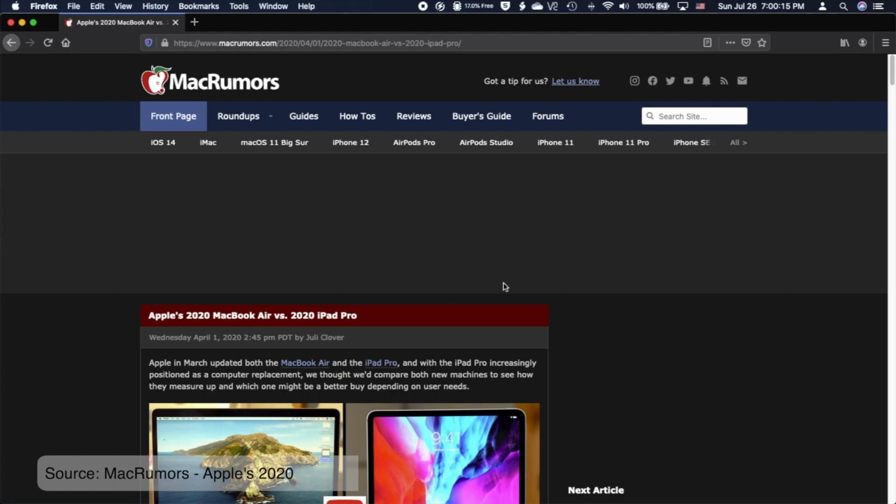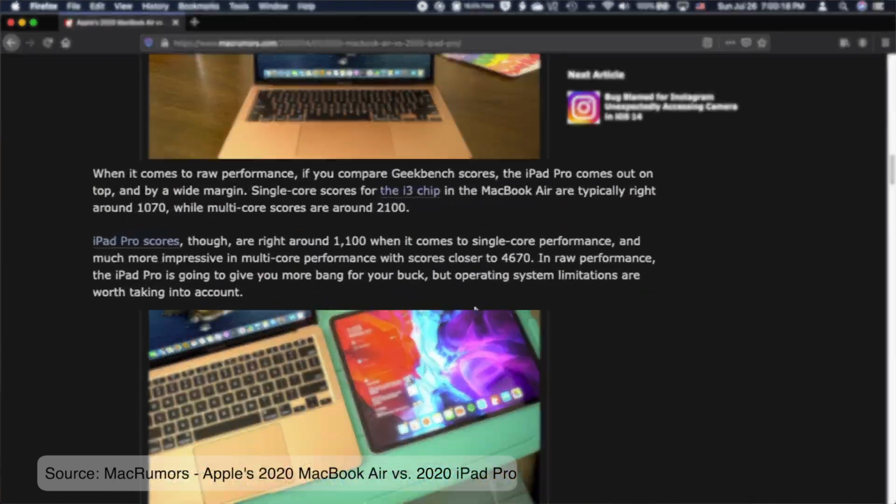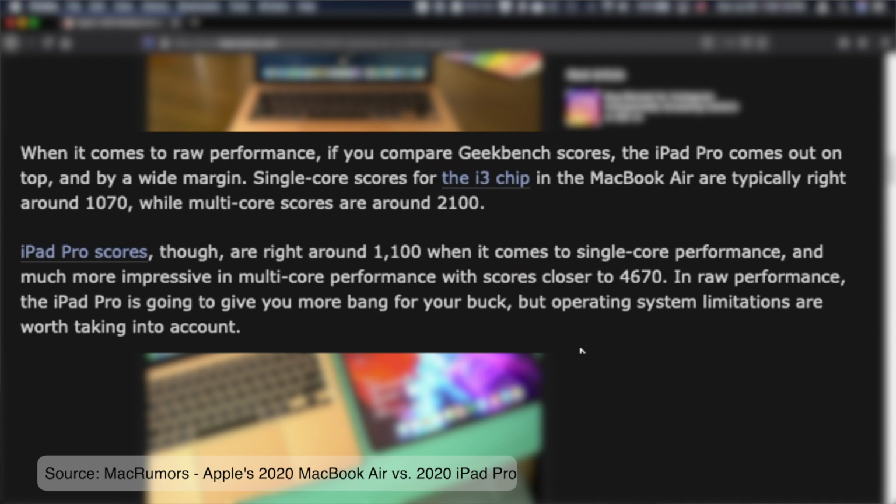But if we look at the iPhone and iPad, we see where Apple has managed to throw in so much power into these devices and still be able to operate coolly, where you don't get a performance hit from your device overheating, and it's powerful. The 2018 and 2020 iPad Pro is faster than their lower end MacBooks, and that's crazy. Apple has managed to progress their processors in-house quicker than Intel. And you also add on to the fact of optimization, which we see with the iPad and iPhone. Apple is able to deeply integrate the way the OS works with the processor, which makes everything work more fluidly.